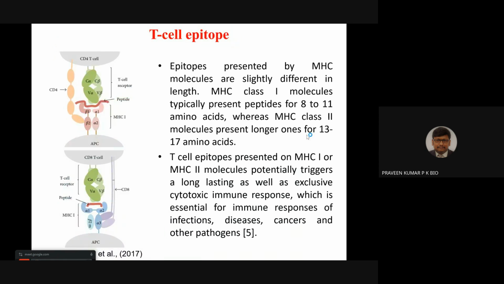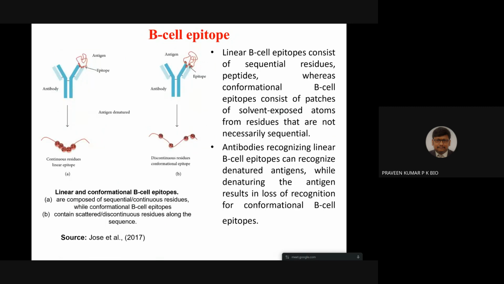So we can see these types of vaccines, T cell epitope based vaccines. The T cell epitope based vaccine has two types. One is the MHC1 molecule and the other is the MHC2 molecule based vaccine. We have two types of T cells, helper T cell and cytotoxic T cell. Based on this, we get two different types of epitopes. More about this, of course, we'll be discussing tomorrow.